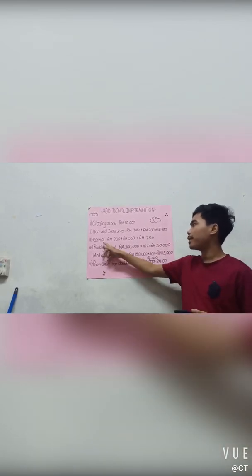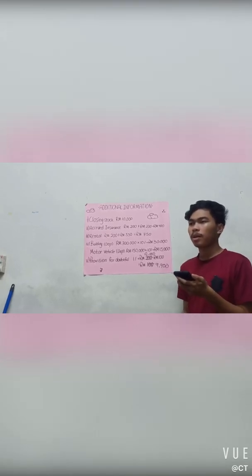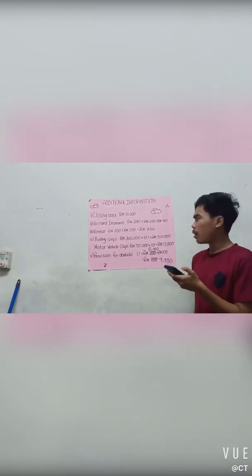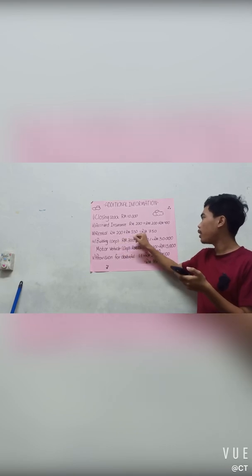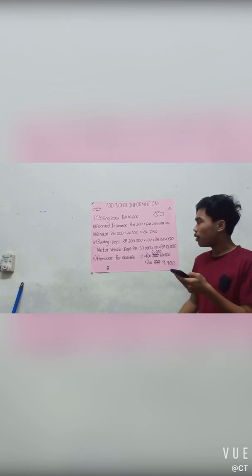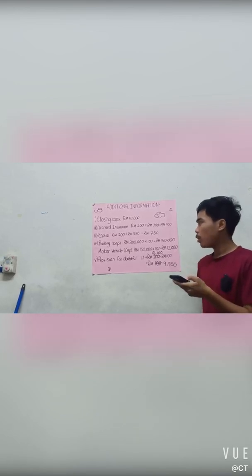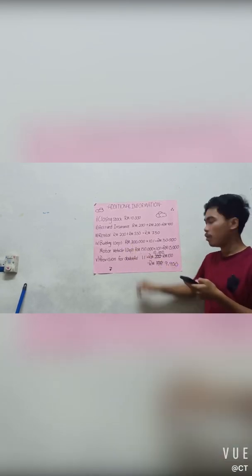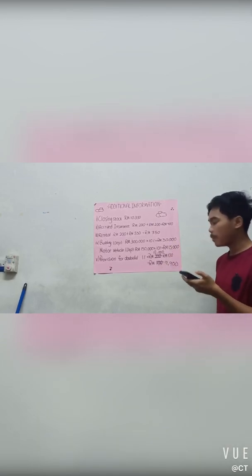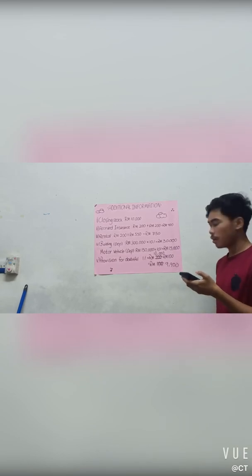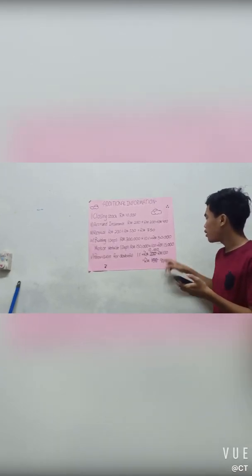The third additional information is rental. The question says rental not been received amount 200, which means people rent our shop. The SOFE already has 550, and the amount not been received is 200, so we plus 200, which equals 750. The fourth additional information is building and motor vehicle depreciated at a rate of 10% at cost. In the SOFP the building is already 300,000, so the depreciation at 10% equals 30,000. The motor vehicle depreciation is also 10%. The SOFP already has 150,000, so the depreciation is 15,000.